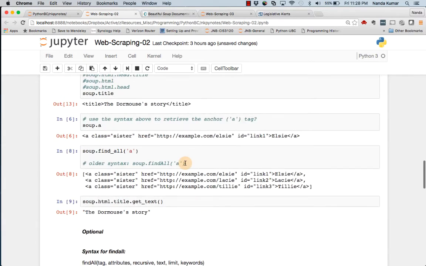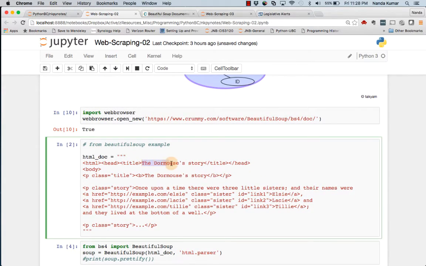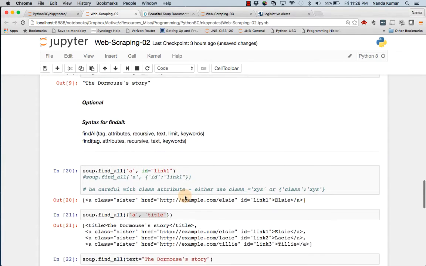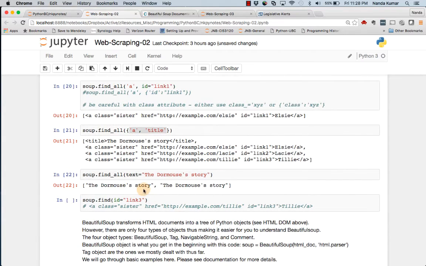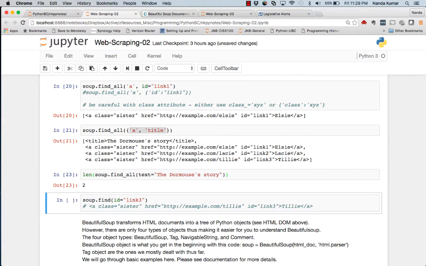Let me go back up here, and you can see the text under title, and once under the body, another title. So the text appears twice, and the end result is you're going to see this listed twice. Sometimes if you're interested in a count, all you need to do is use length, obviously, and it should tell you it occurs twice in the document.